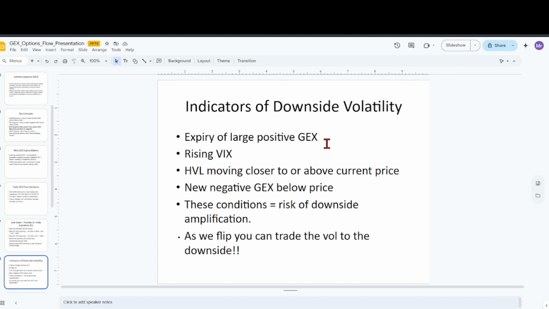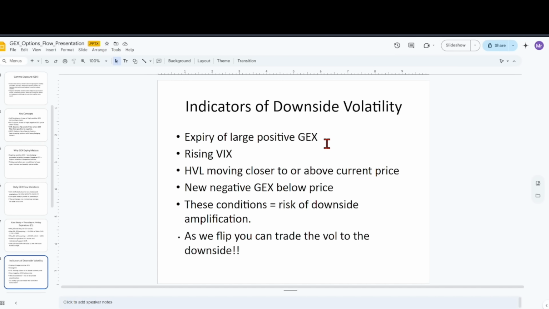And ideally, for the market to shift down really quickly, there needs to be a lot of GEX added below, because that means that as we go down, the dealers are having to aggressively sell into the price. And these flip zones are the easiest to trade, especially when it's flipping from positive to negative, because there is only downside volatility, the upside is controlled. So it keeps it in a nice regime for you.